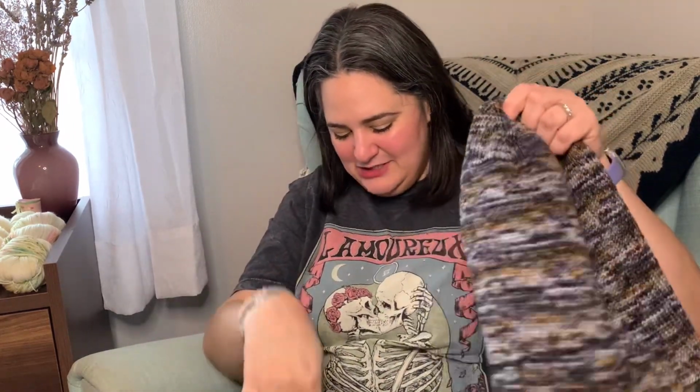Hubris got the best of me. I thought that I could get away with one skein of DK, which maybe, if I was knitting a smaller size, like for myself, I could get away with. But yeah, this is what I have left over of the second skein. So what are you gonna do? So yes, that's my finished object. This is my first WIP that I'm sharing with you guys. Yeah, let me move right along.